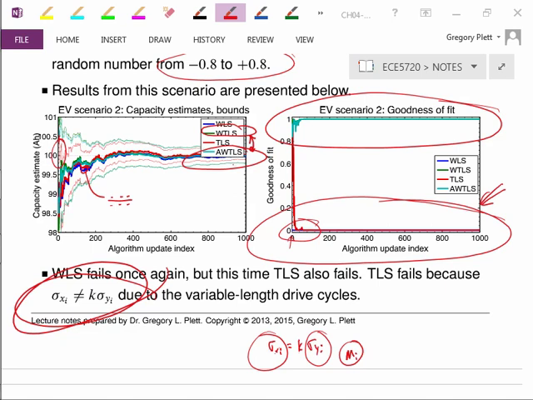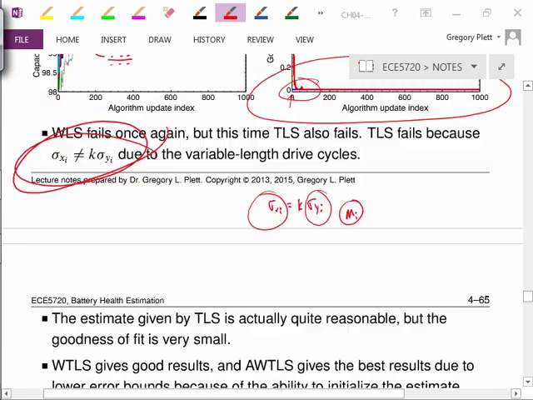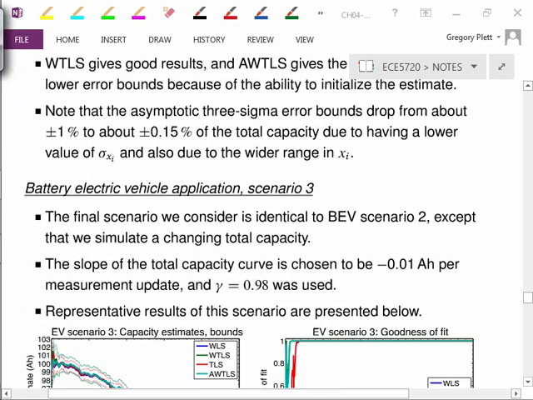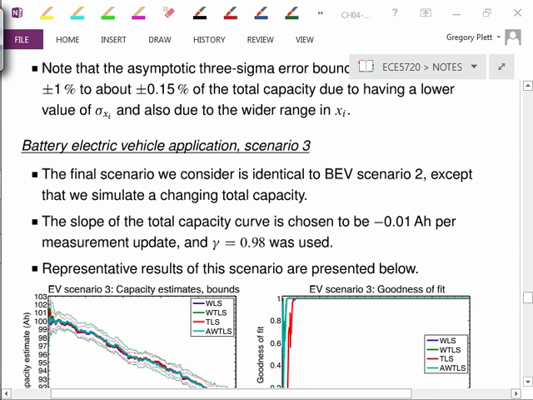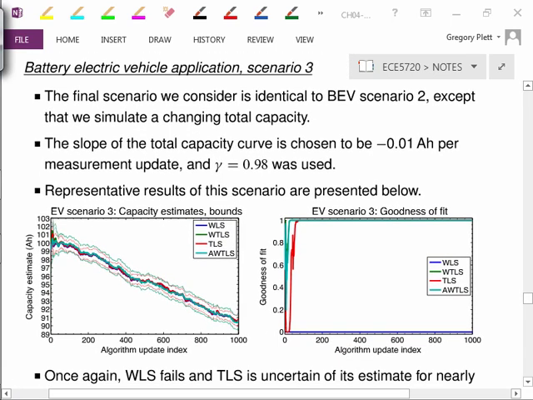The third scenario that we looked at is identical to the second scenario, except that we simulated a changing total capacity. And so 1,000 drive cycles, that might be 3 years. We're saying the capacity goes from 100 down to 90, so we lose 10% in 3 years.